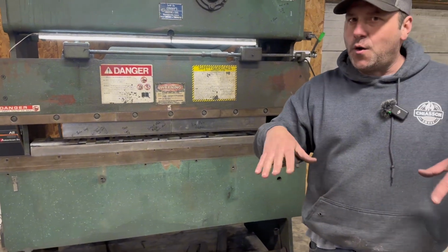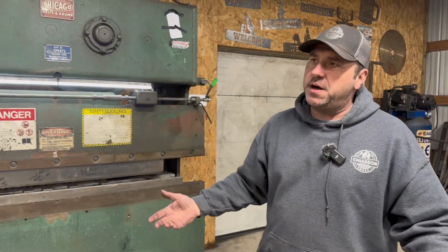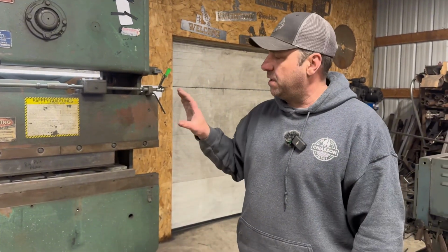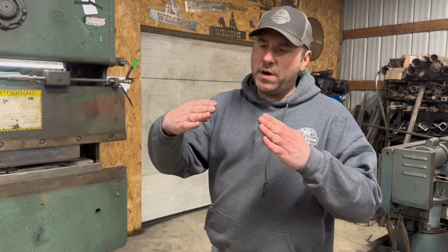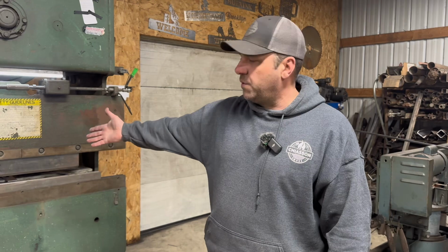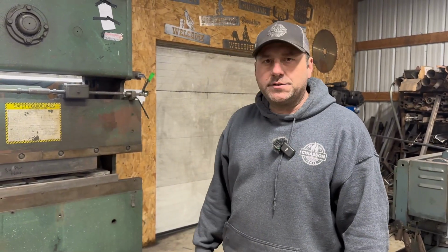I'm new to the whole forming process. I'm learning as I go. I've owned this one about 6 months, and it's definitely been an asset in the shop. It's done a lot of work for me. It gets a small shop like me away from just welding two pieces together. Now we can form metal, and I think it's a cleaner look, and with the different die options that are out there, I don't know, the sky's the limit on it.